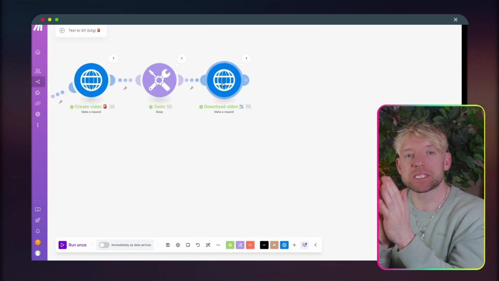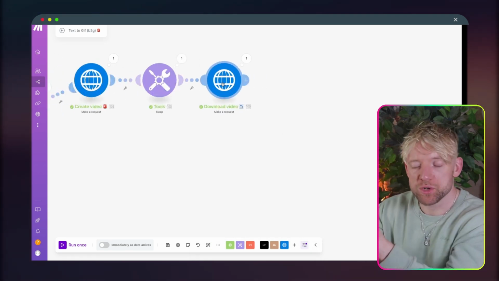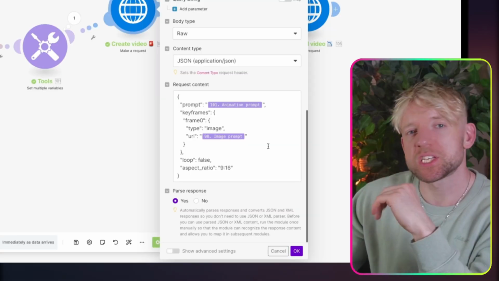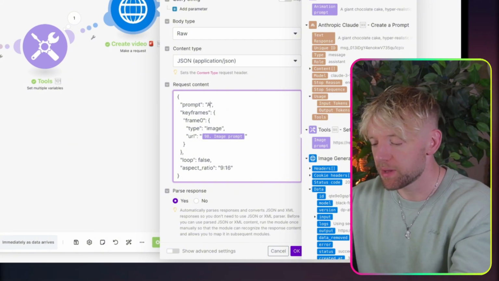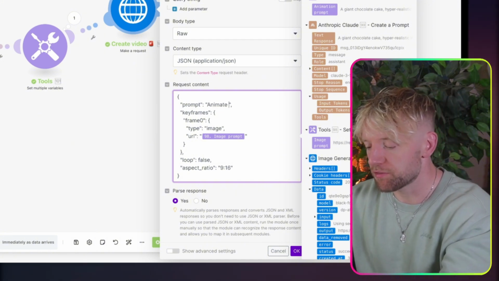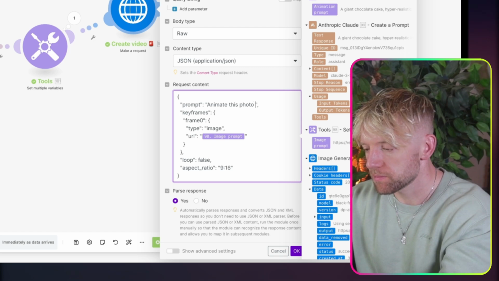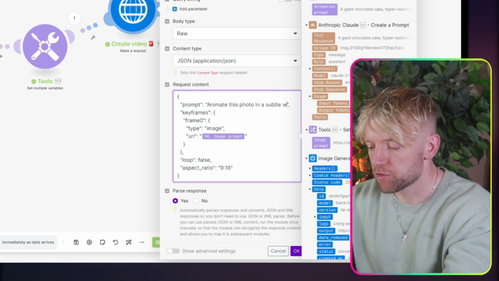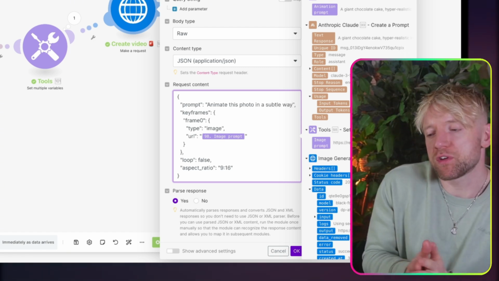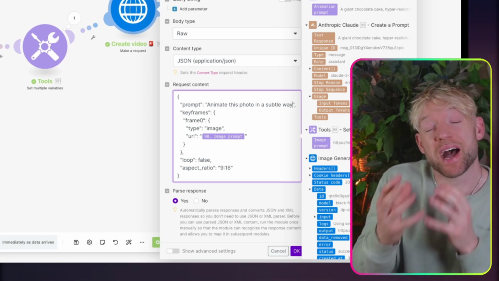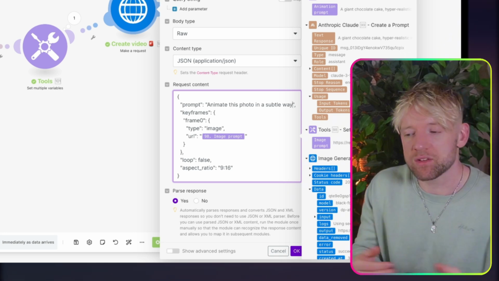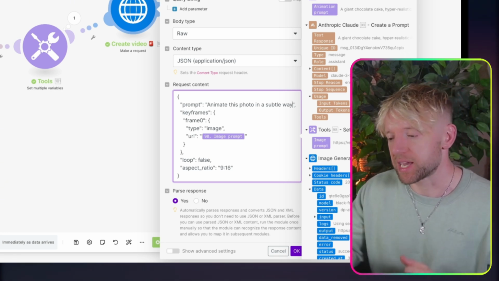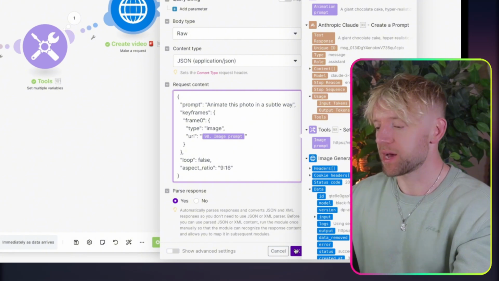Now, the next thing I wanna do, guys, is then turn that prompt into a GIF, which is gonna be pretty cool. The other thing we can experiment with, guys, on the animation prompt is we can actually hard code in, animate this photo in a subtle way. So you'd experiment with the different prompts and stuff, whether you want AI to do it, you can actually control it. I've added that in to show you that if you want to be really specific and build some intelligence into it, you can do, or you can just be really specific like that, okay? We're gonna come down, then we're gonna come down and click, okay.